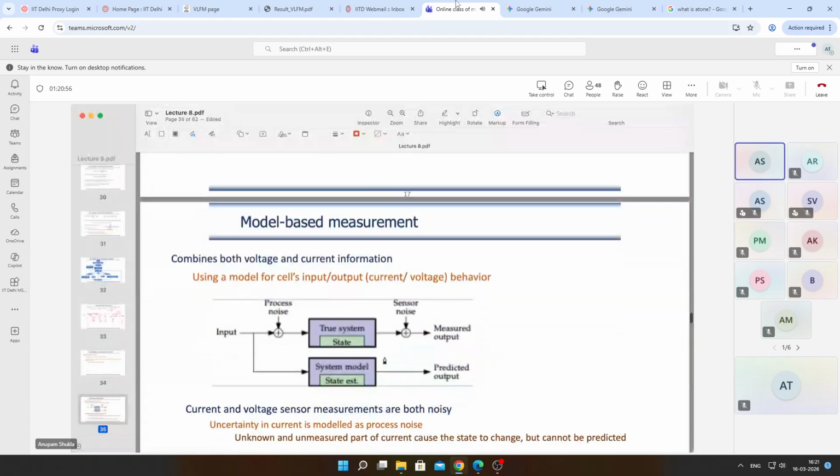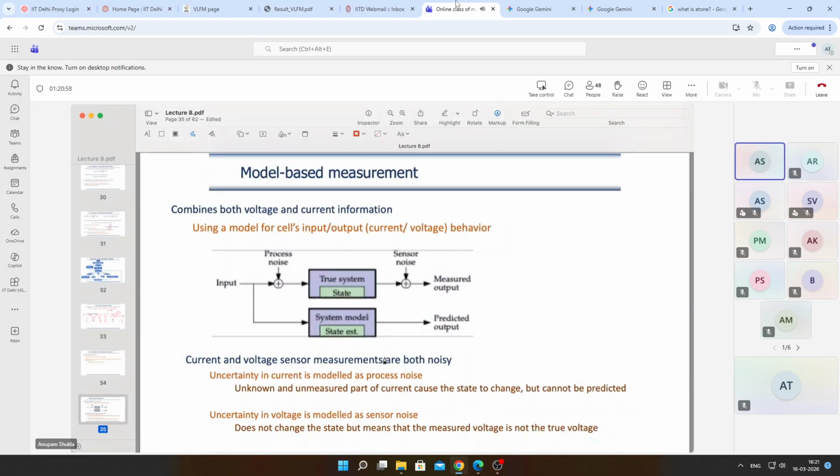There is another class of methods which are called model-based methods. In this, the method not only calculates or estimates the state of charge, but it also has an inbuilt estimator of the inaccuracies which are getting generated. And then it can use those estimates of inaccuracies to self-correct. So it does not require resetting, certainly not as frequently as the current based method would require. There are a lot of methods which are there.